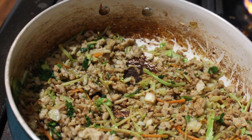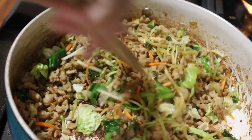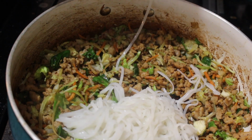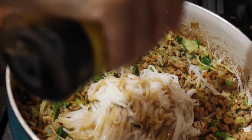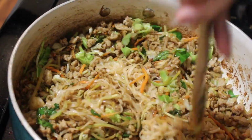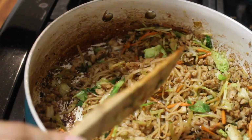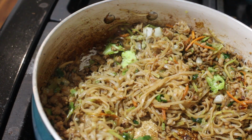And then I also wanted it a little bit more hearty because I like me some carbs. And I did have some noodles, I want to say they were rice noodles or Thai noodles in my cupboard. So I decided to cook those up really quick and then add it to it. And then I seasoned it just a little bit more with some more tamari and some more liquid aminos. And I just kind of twirled that around. And dude, if you guys have been missing egg rolls, try this. I promise you will not be disappointed. I add a little bit of sesame seeds on top after, and it was freaking delicious. Like even right now as I'm watching myself cook it, I'm like, dang, I need to make that again.